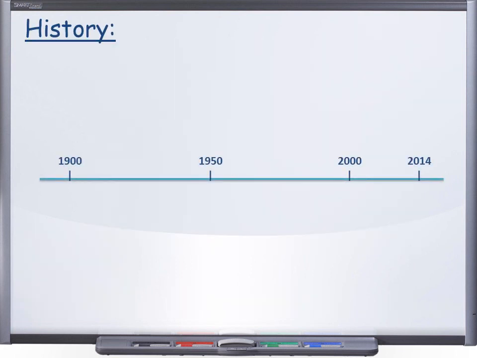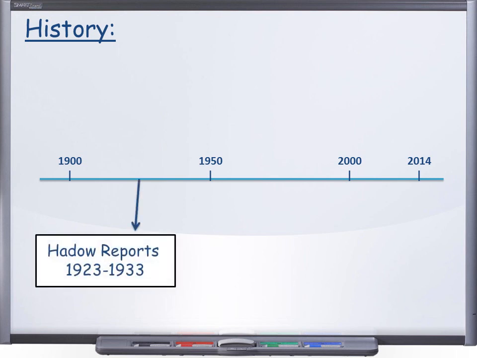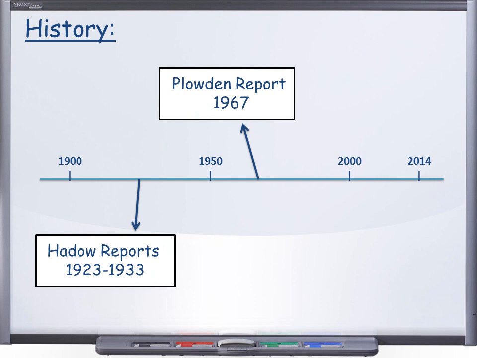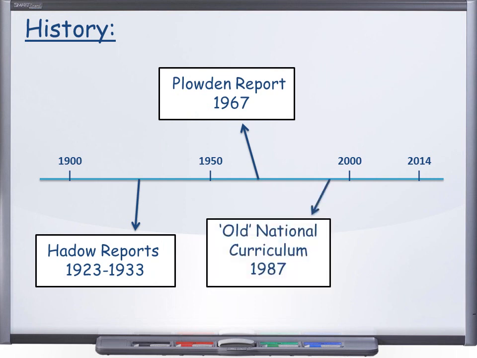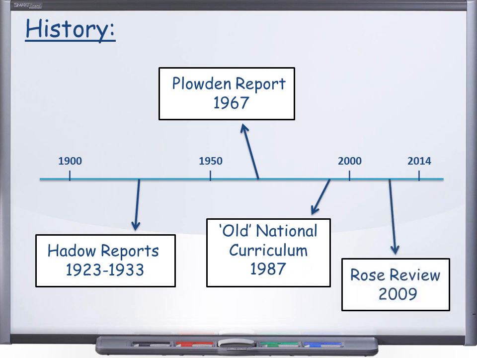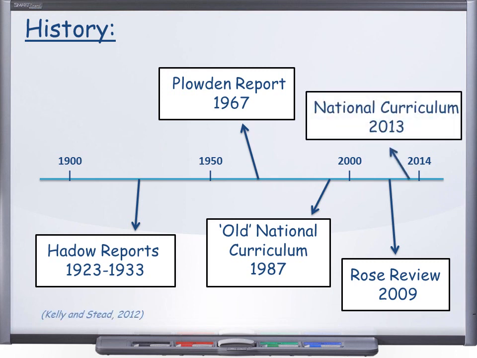The cross-curricular approach has been the subject of debate for a considerable period of time. Within primary education, it has been associated with a more child-centred, constructivist approach, which in the last century was recognised by the Hadow Report 1931 and the Plowden Report 1967. The old national curriculum made topic work difficult as it divided the curriculum into discrete subjects. However, the Rose Review in 2009 stated that effective primary schools were ones providing children with rich cross-curricular studies, and it seems a new national curriculum favours this approach.